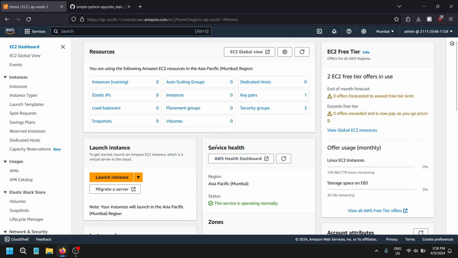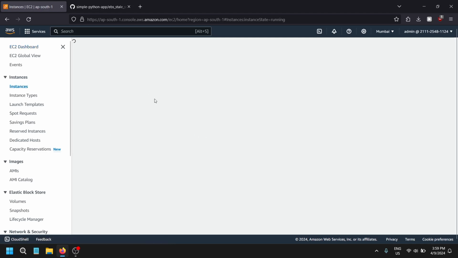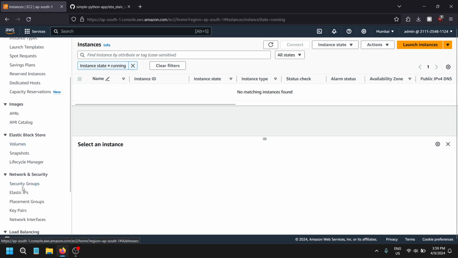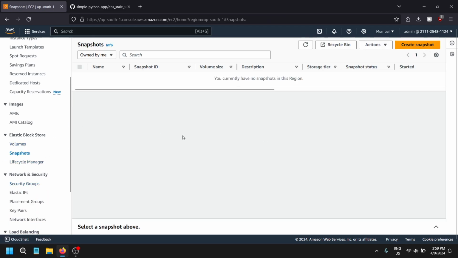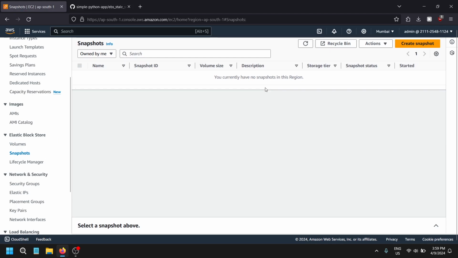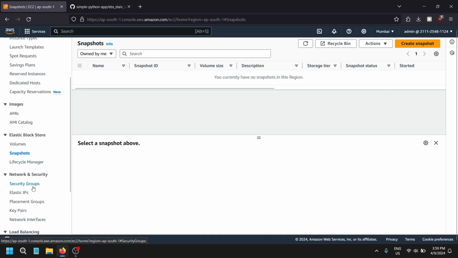Let's suppose one developer has IAM access to create EC2 instances. They have created the EC2 instances, which will automatically create volumes for them. The developer needs to create a backup every day, creating a snapshot of that volume every day. There is a bunch of snapshots taken by that particular developer, one for each day.